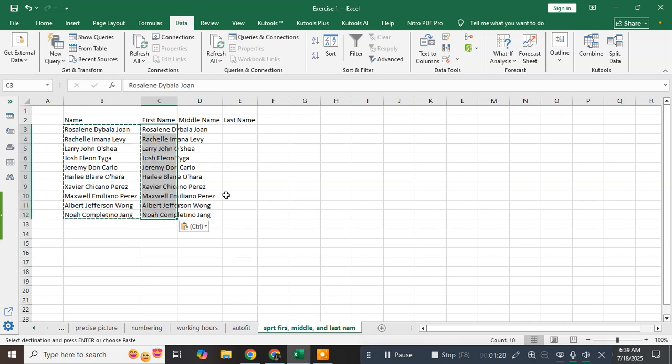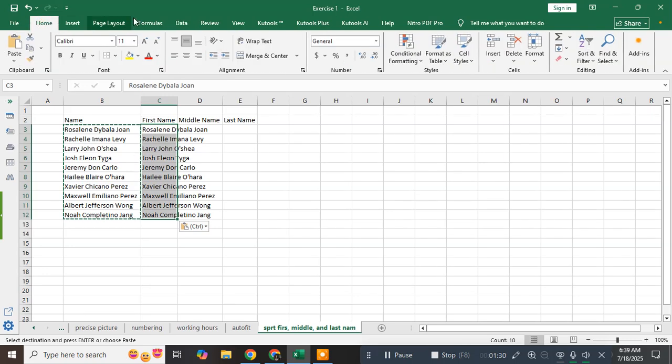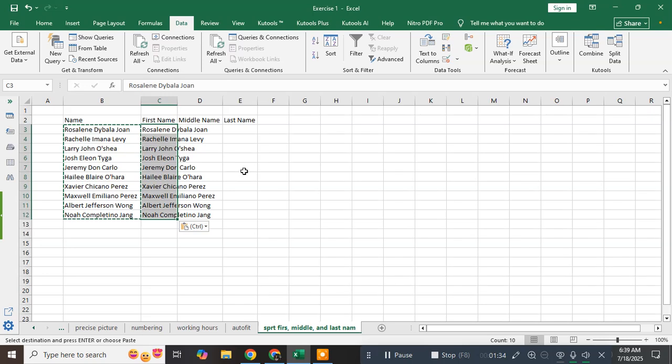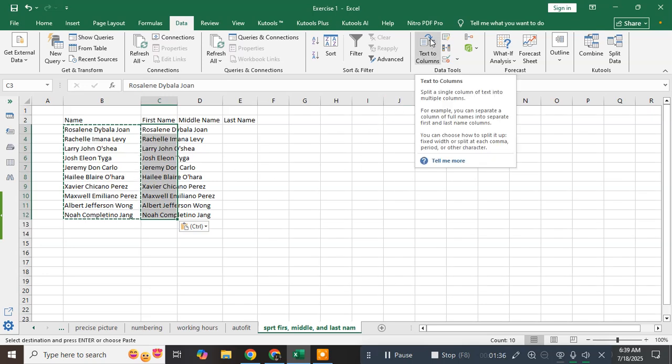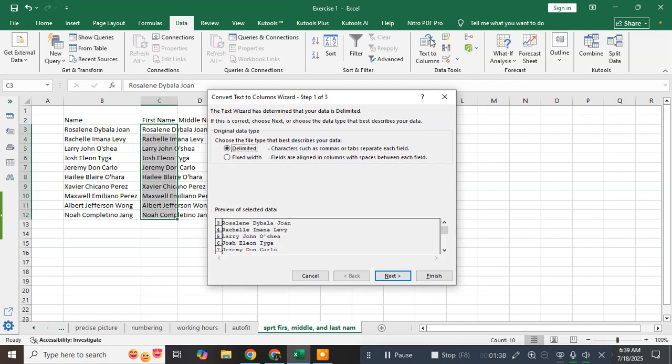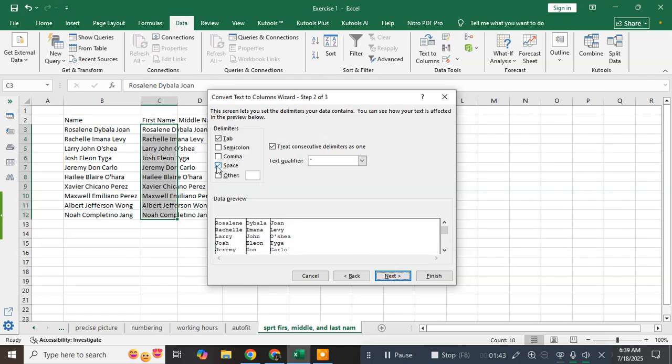And after that, as you can see here, kindly click Data. After that, I will go to Text to Columns, click Delimited and Next, and click Space. What is space?